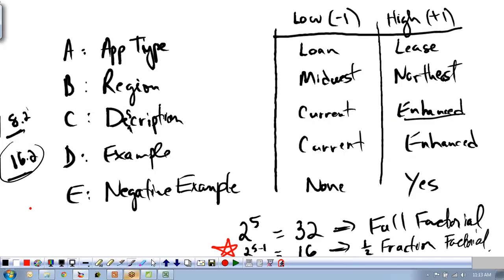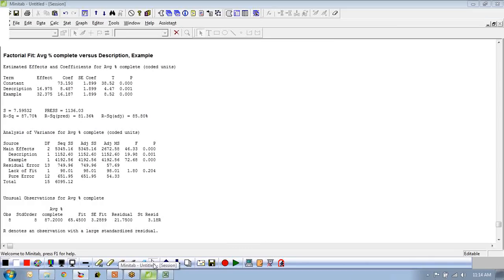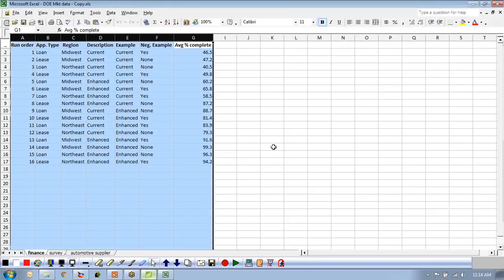Didn't matter versus region. Didn't really matter which app type. Whether we provided a negative example didn't matter either. So think about that. That's the difference. And we're proving that by putting this stuff in, doesn't matter by region, doesn't matter by application, that if we enhance the description, we get an additional 8% lift. If we add the example, we get an additional 16% lift. Pretty cool. Tried out a lot of things. Evaluated them for noise. So I know that was a long example, but hopefully it gave you a good flavor of what's out there.